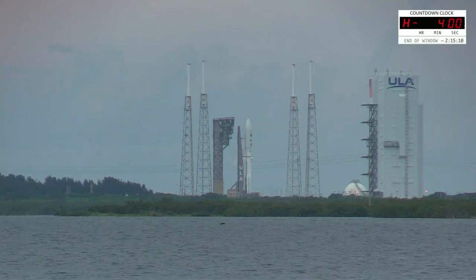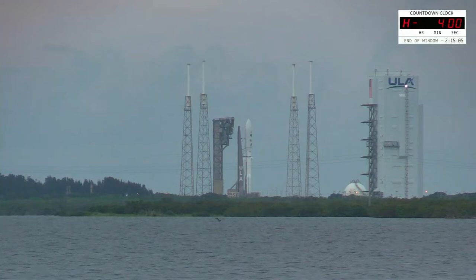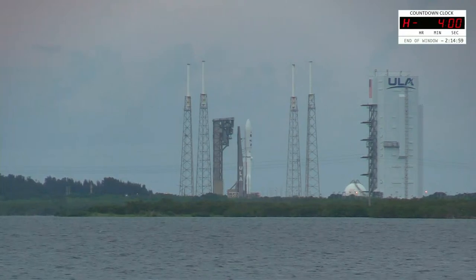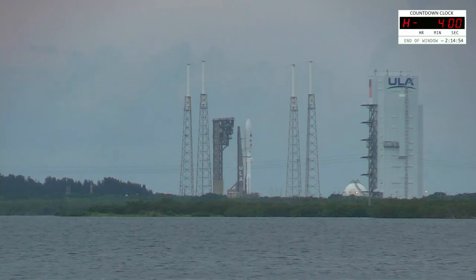Tonight's launch window now opens in 15 minutes. However, we've heard confirmation from the United Launch Alliance that the liftoff won't be happening at 6 p.m. Eastern Time. There's currently no target launch time available. The team is waiting to resolve this issue. Hopefully this issue clears with upper-level winds.